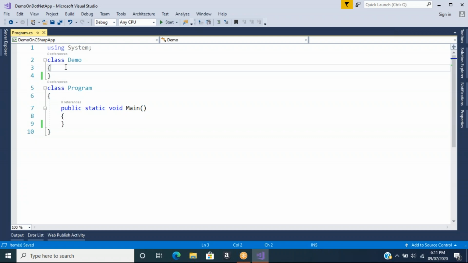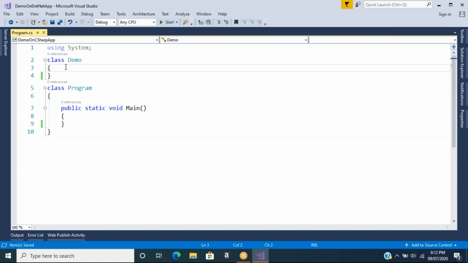Two types. One is called instance member constructor. And second, static constructor.